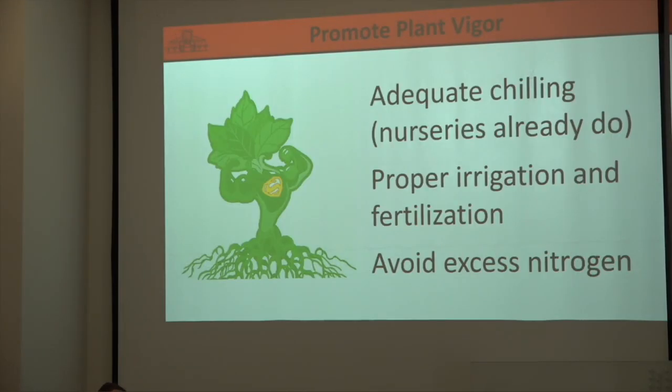These are a pest that do really well if the plant is already weakened or stressed. They are actually limited by protein, so extra fertilizer and nitrogen makes them happy. If you have over-fertilized, they're going to reproduce faster, so you want to avoid excess nitrogen. Having a vigorous plant, with adequate chilling, helps too. The nurseries are going to sell you your plants already chilled, so this is not a problem in our area. But if you're producing strawberries yourself and chilling them, making sure the plant is really healthy will help you with spider mites.